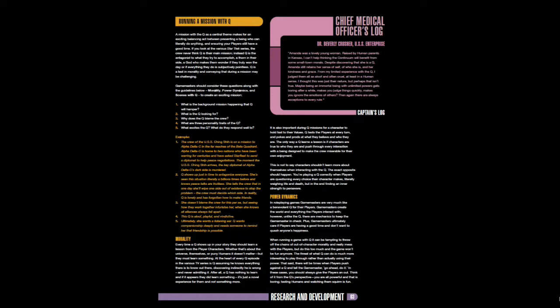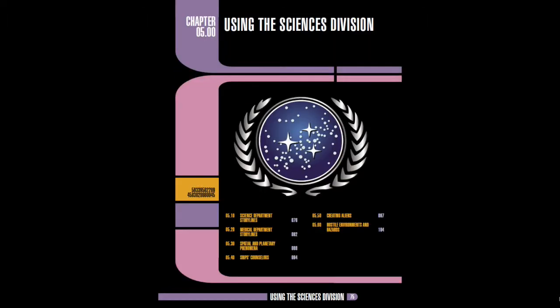Okay, so using the science division within your games. This is basically chapter 5, and this is for the games masters and narrators, and tells you how to do various things, such as using scientific equipment and medical equipment. Then we have details of ship's counselors. Should you use a ship's counselor in your games or not?